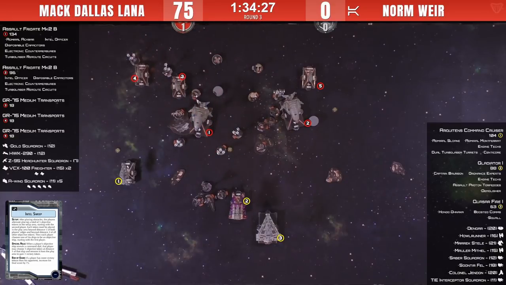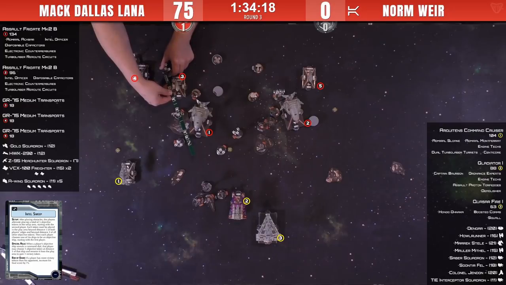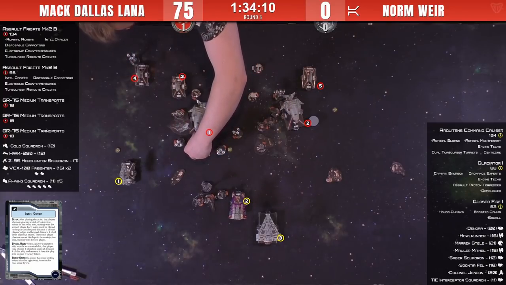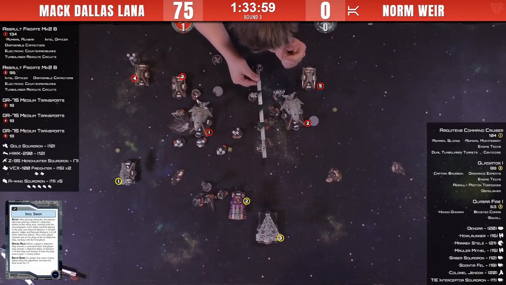Now, the one thing going for Norm is that Mac actually doesn't, aside from the Turbolaser reroute circuits, have any additional luck mitigation on his dice. Yep. And Turbolaser reroute circuits isn't something that you normally see on an assault frigate, simply because they tend to be more popular on ships that have multiple evade tokens, because you do need to exhaust or spend an evade token to use it. Yep. But Mac swears by them.